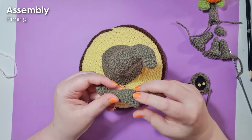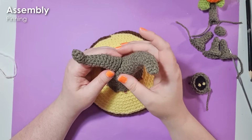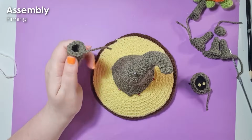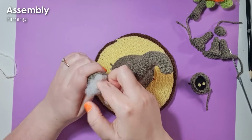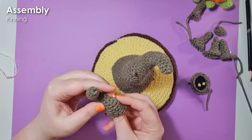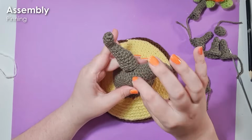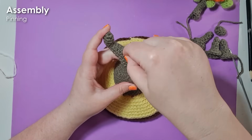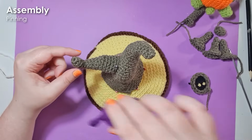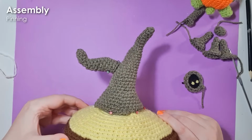So I'm then going to grab my medium branch and position it to the left of my main branch and then a little bit towards the back as well. Now, I haven't stuffed that. Maybe I'll put a little bit of stuffing in there. Please note I'm not using any wire supports in this particular project, but you absolutely could if you wanted to. I think this would make kind of a pretty jewelry hanger if you were so inclined. So just put a little tiny bit of stuffing in there. So yeah, I'm going to position that off to one side, but slightly to the back as well. And I'm positioning it so that the little bend at the tip of the branch is facing upwards, because that is where I'm going to be positioning my little owl. Again, you don't have to put yours there. So from the front, that is what mine currently looks like.